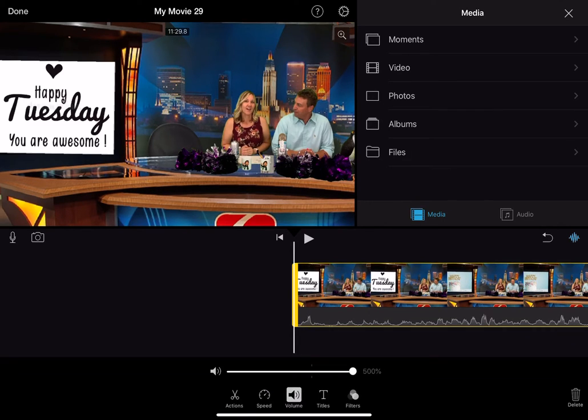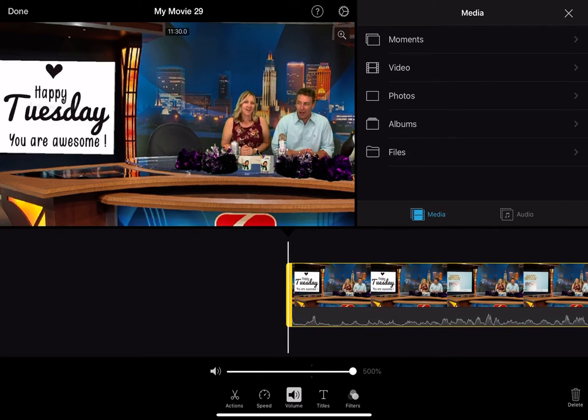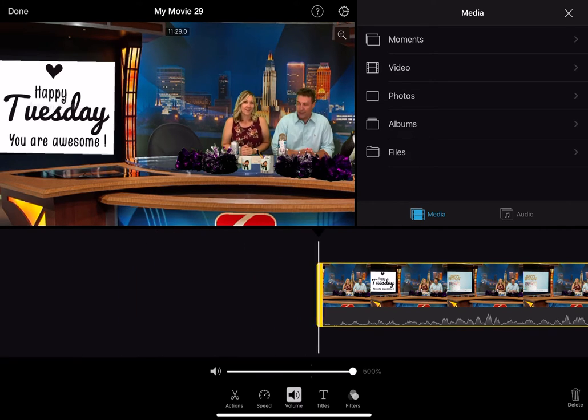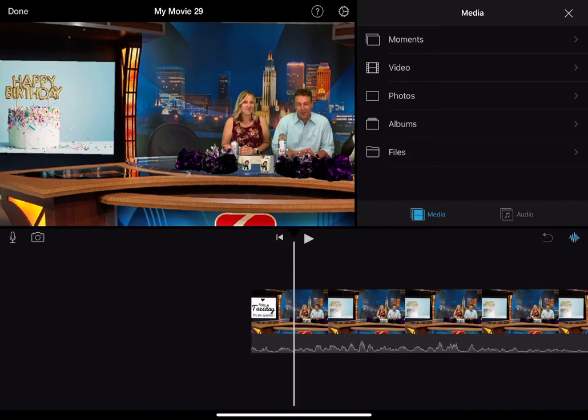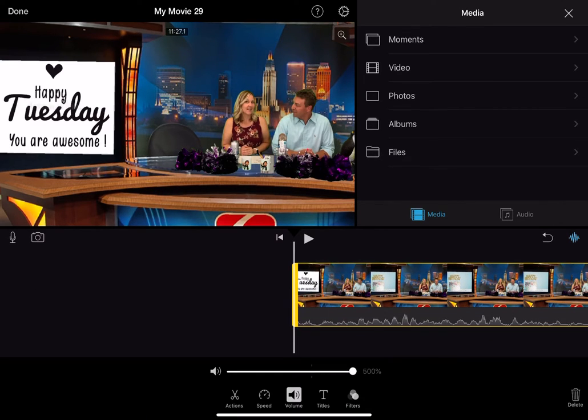Another thing you can do, you can also click on this and drag it to shorten your clips with the split tool. I just use that split tool a lot there. So one way you can do that, and you can do that to either side of your clips as well.